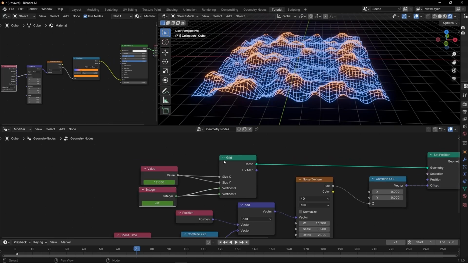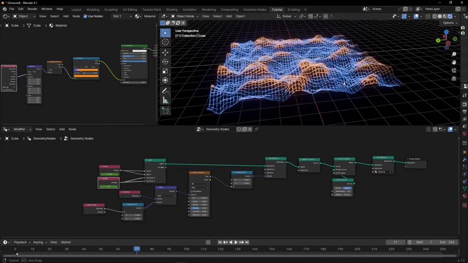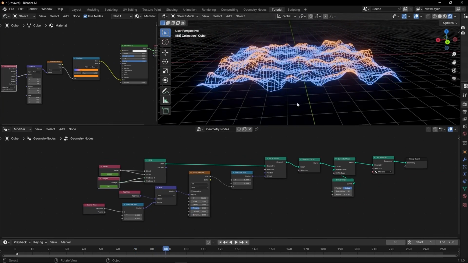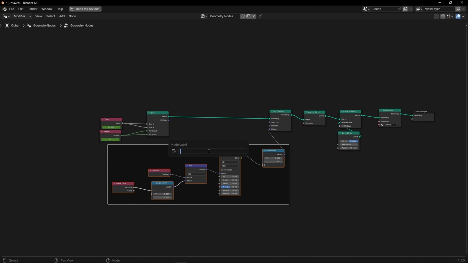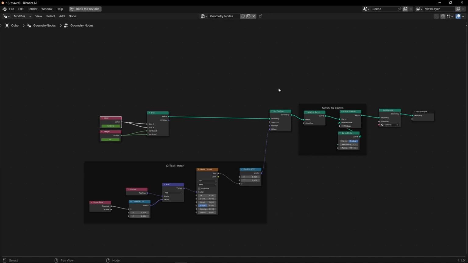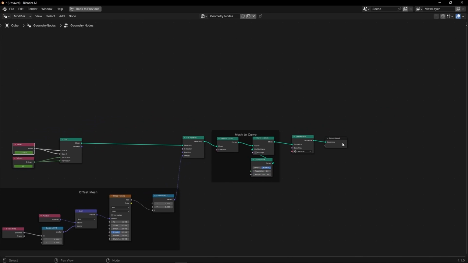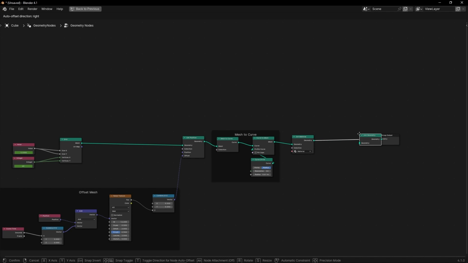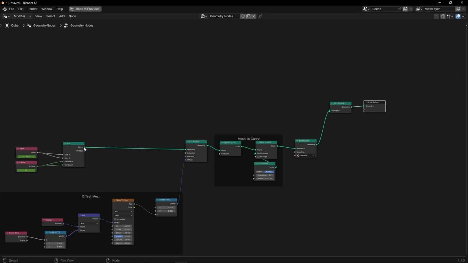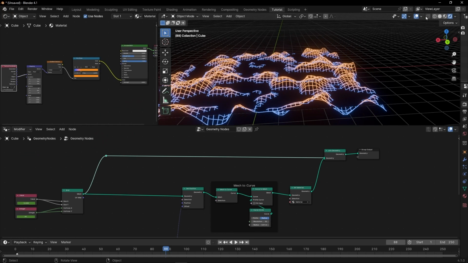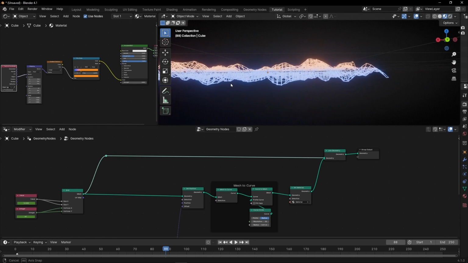And now let's create the animation of the projection. So how do we do that? Let me add some notes here. What we're going to do is to create another path. So let's add join geometry, and let's make a copy of this. So we have another path, and now we can check here the original mesh.